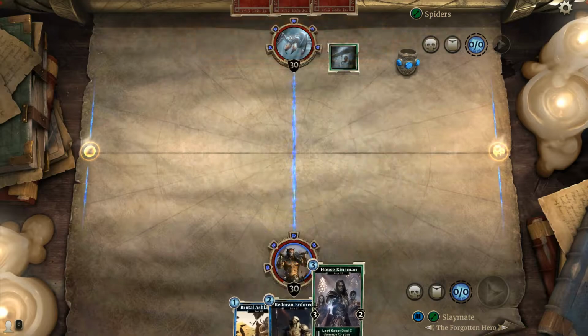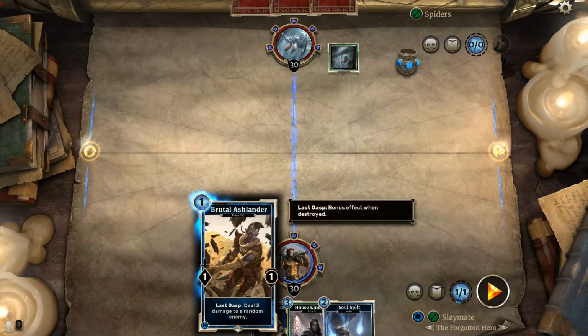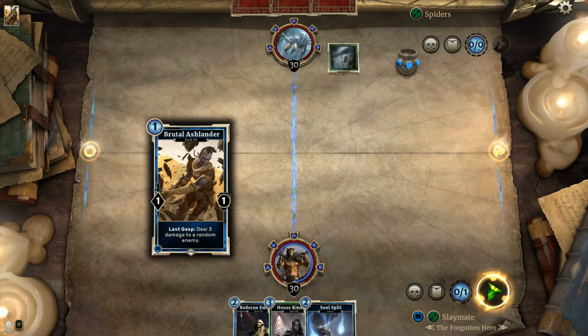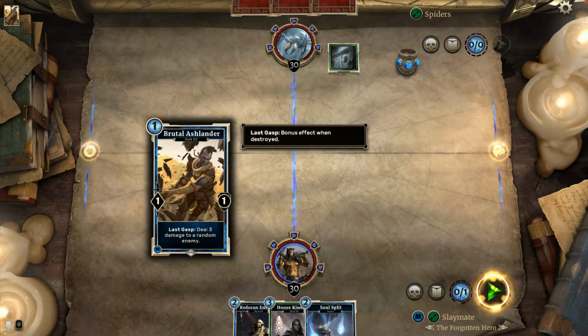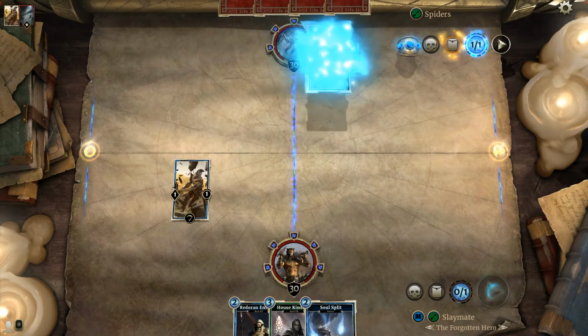You know, I'm gonna keep it. We got a 1-2-3, that's fine. We got our choice. Deal 3 damage to a random enemy. Aww. You know. Your destruction is at hand. It'll go to him? It won't. He is technically an enemy. It didn't say minion, it said enemy. Alright, well, live and learn, I guess.